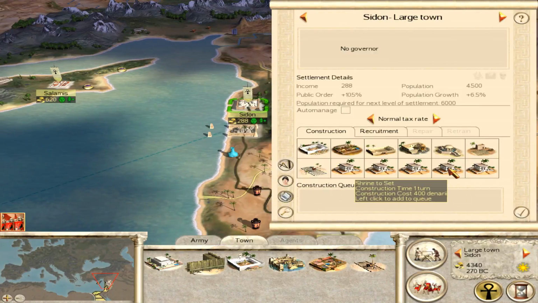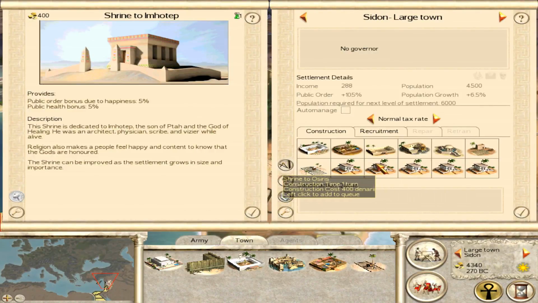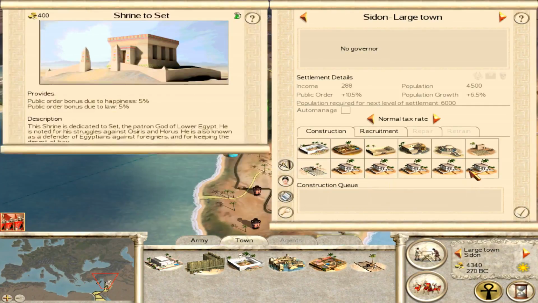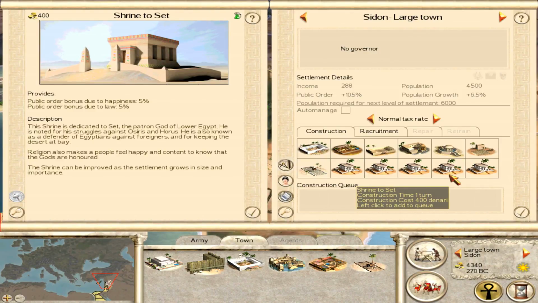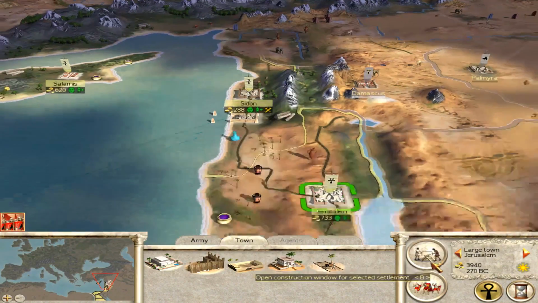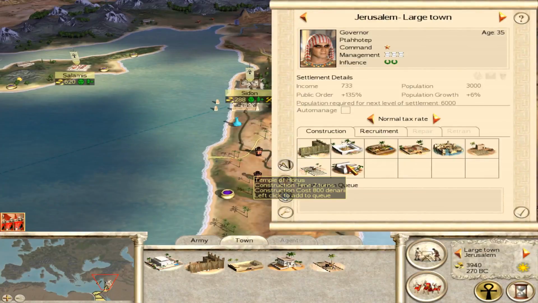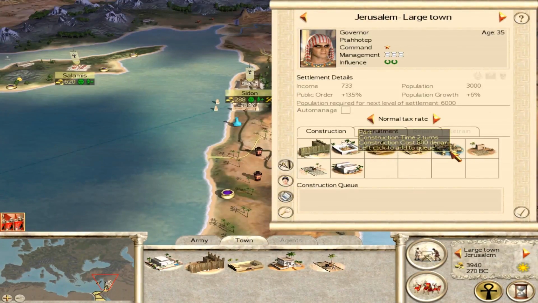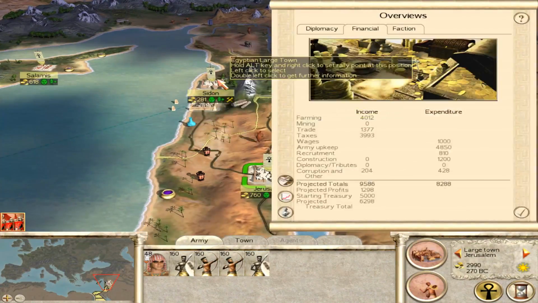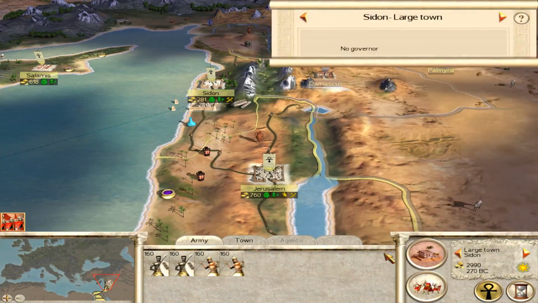So what I think I'm going to do is I first want to build a shrine because Sidon is not super happy with me right now. They could certainly be doing better, and I think we're going to go with a shrine to Set, patron god of Lower Egypt. Yes, that is what we're going to do because he's going to give me additional law and it's going to make people just generally happier. Down here in Jerusalem, there's already a temple to Horus, so let's go ahead and build a port because, as I said before, naval trade is going to become a very important part of how this campaign plays out.